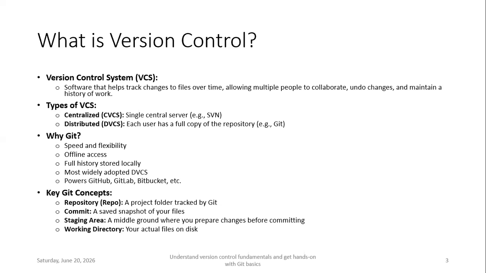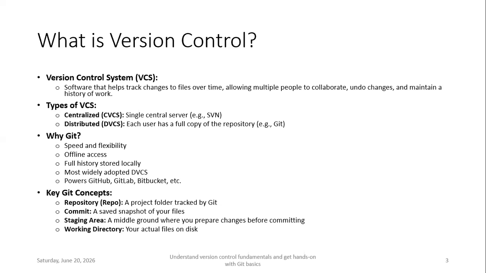And this workshop will be concentrating on distributed version control systems. Git provides flexibility and speed. Git also provides offline access. So you can work with Git entirely on your computer without connecting to the internet if you don't need to. You will only connect to the internet if you want to track an online repository. But if not, it is very okay to work with Git offline.